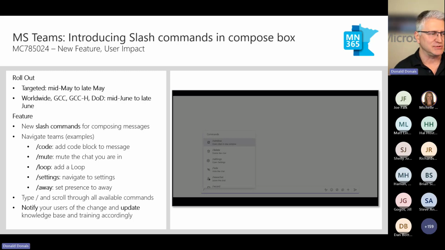These are examples that they had in the message center post, but there's going to be a lot more that you can use. Make sure you let your end users know that this is something that's happening. It is going out for targeted release in May, but then worldwide, it's really targeting June for your end users.